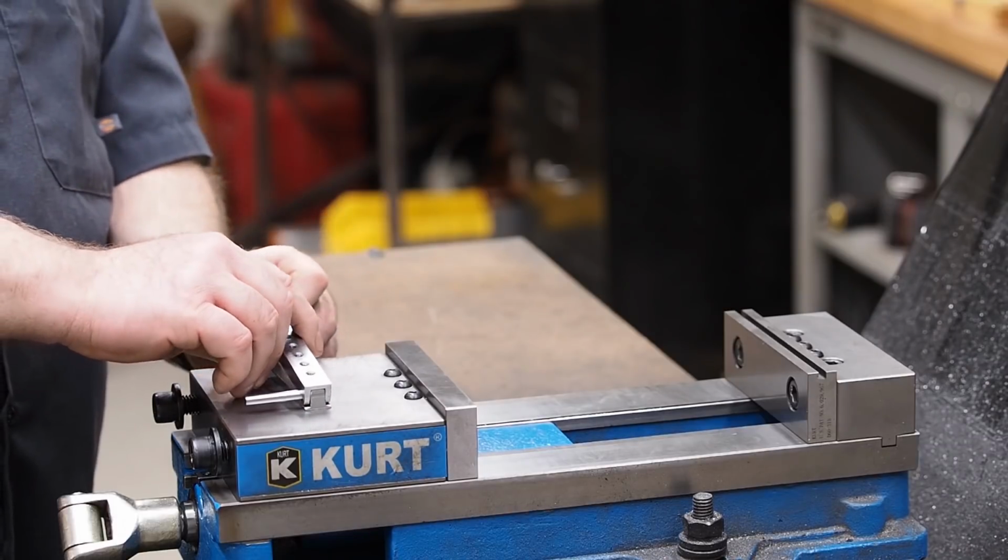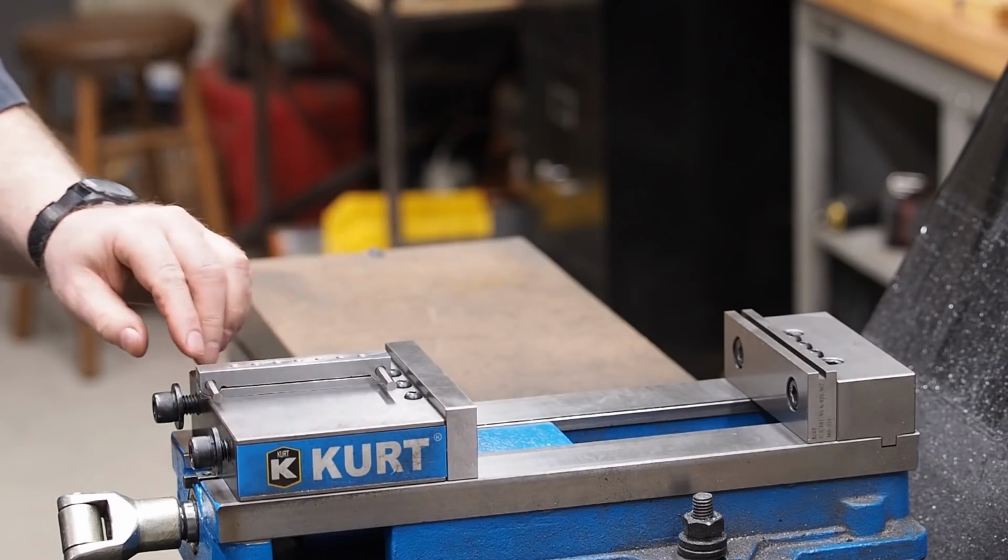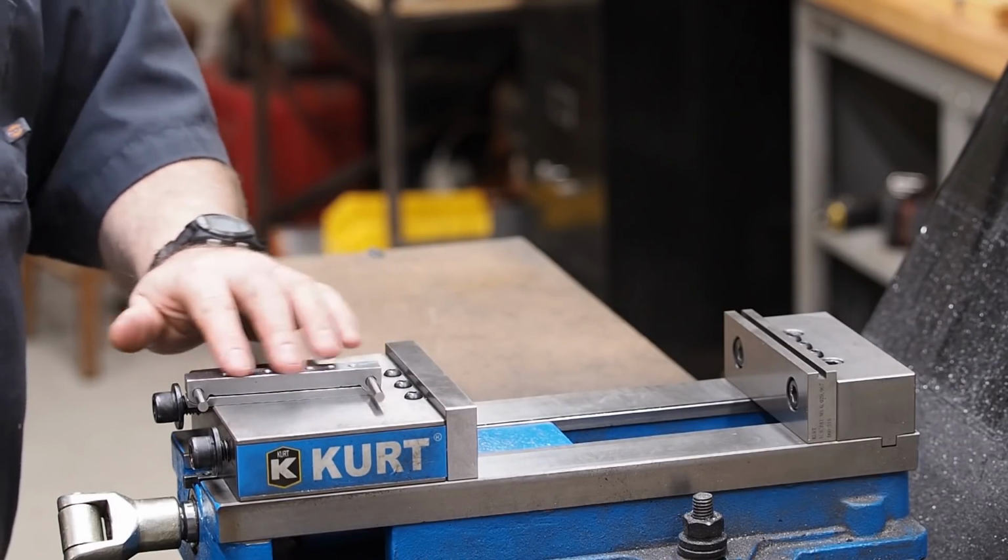Well, in today's video, what we'll plan on doing is going through the heat treat process. This is made out of O1. You can heat treat O1 with just a torch and oil. The oil that I'm using is a canola oil. In the past, I've used different oils.